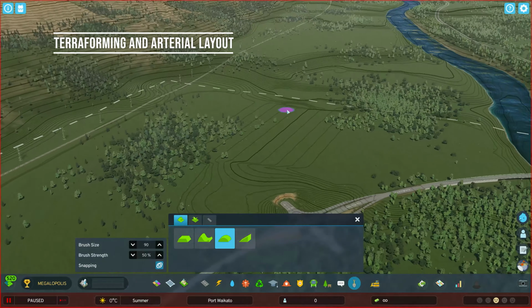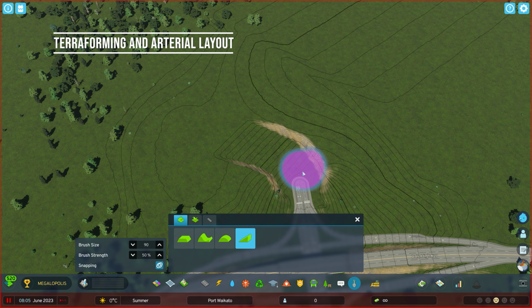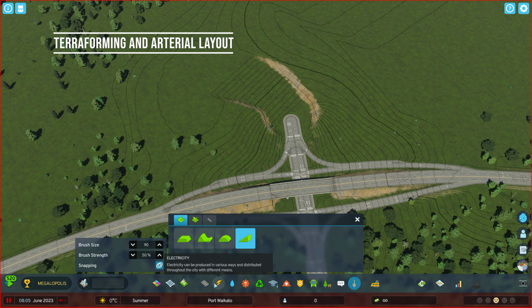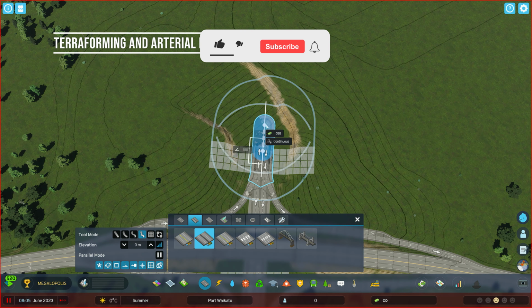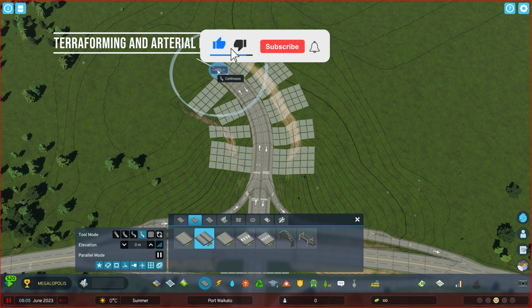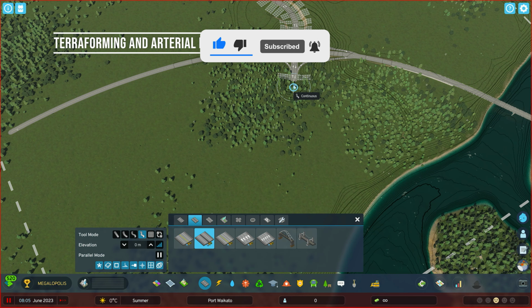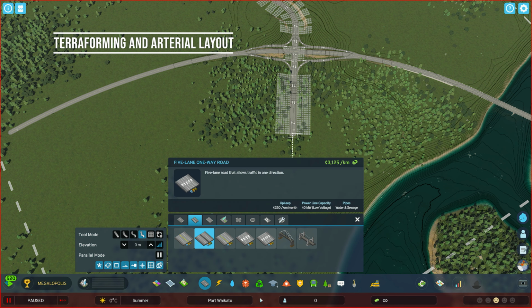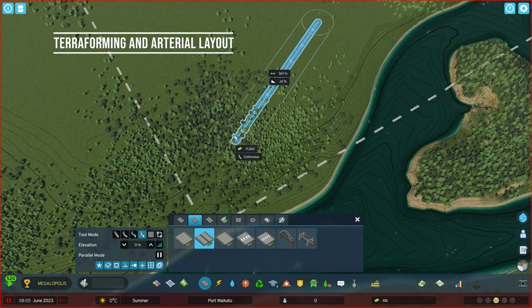For this side, I will have to gently curve the road around the small hill. The other side is quite flat, so I will go straight and then curve around the waterfront. For this, I placed a straight section where I ideally want them to be, and then using the curve road tool, I connected them.